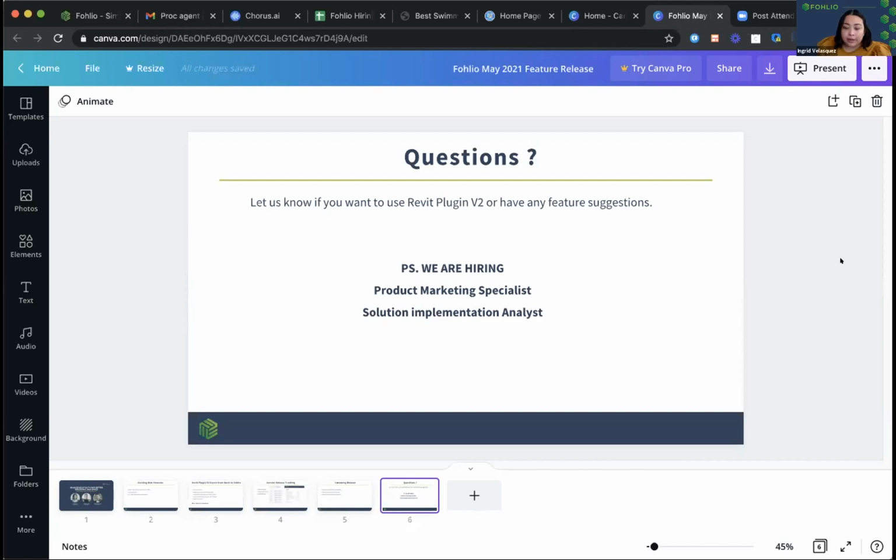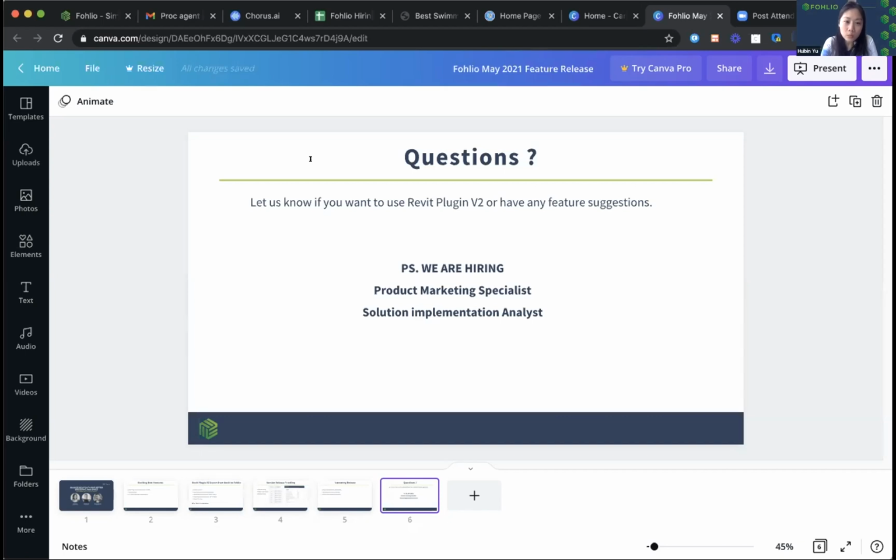For Monica, what happens if you have to change tags in Fohlio? What would happen in Revit? Monica, which tags did you mean? Like, do you mean your internal tags? Your drawing, the text on your drawing. If you can type, yes, she said yes. Yeah. I think at the moment, there's no direct syncing from Fohlio to Revit. So if you change something on Fohlio, it will not be affected on Revit. However, if you do the other way around and you chose that parameter to be exported, then it will be updated.